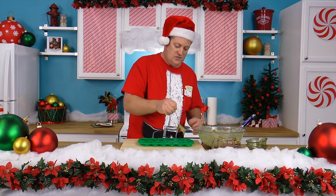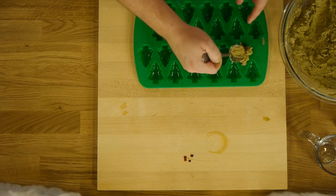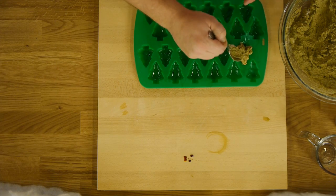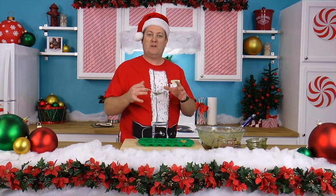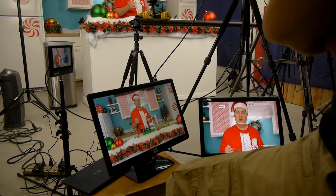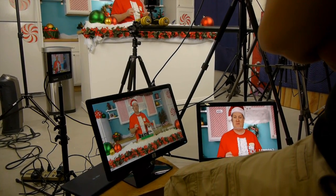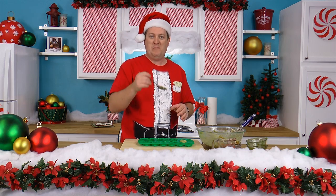Now, these are just gonna go right in. I'm just gonna use my finger here, and we're gonna go ahead, tap them in. I'm gonna fill these up. We're gonna get a lot of cookies out of this because this is a smaller mold. If I was using a bigger cookie cutter, I might get less cookies, but you know what? Sugar and Zoe, they don't care either way, they just want them, right? Well, I'm gonna fill this up, we'll get them in the oven, and we'll be back.